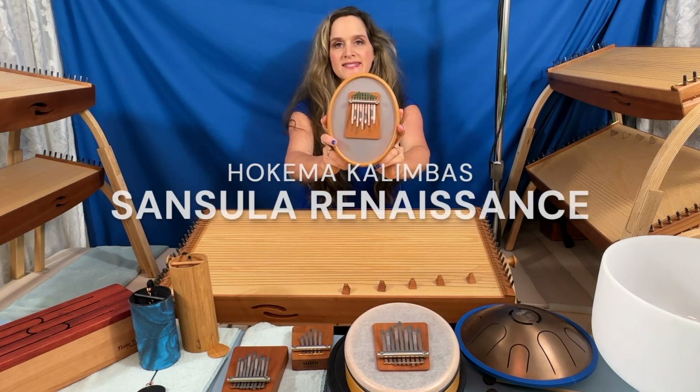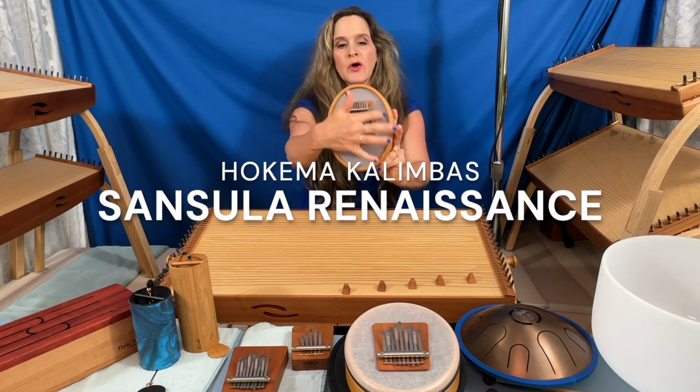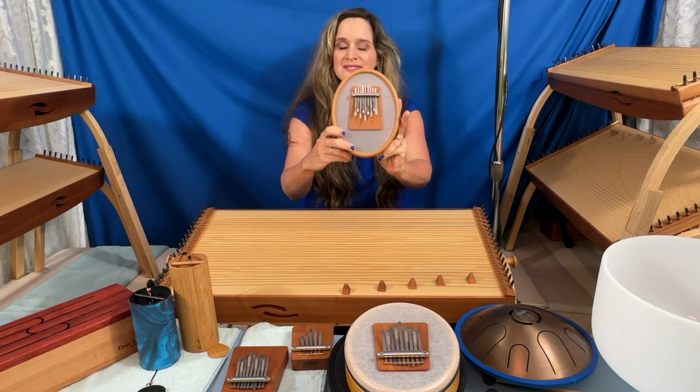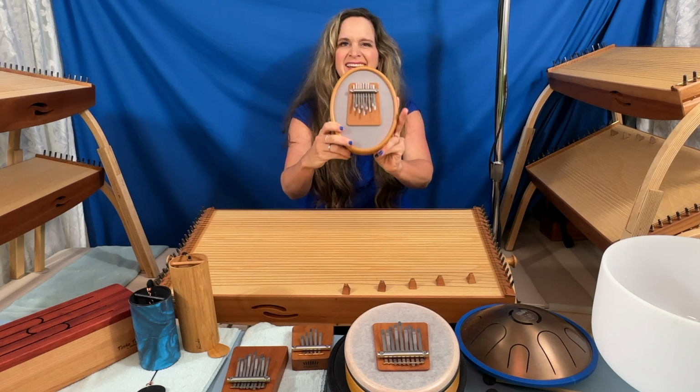The Sansula Renaissance has a synthetic head made by Remo. So it doesn't use any animal products and it is stronger. You can drop this and it will not break. So this is much better for kids or clinics or if you're going to take it outside.